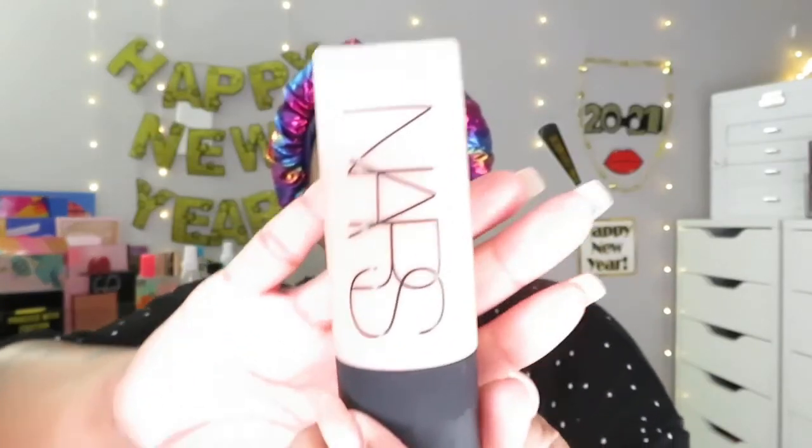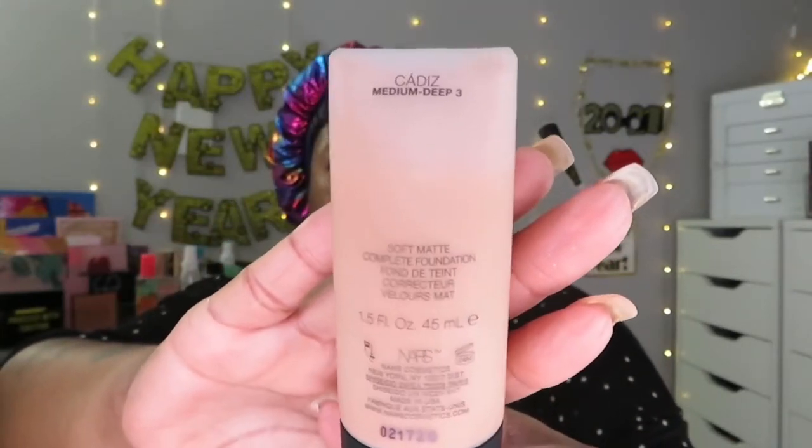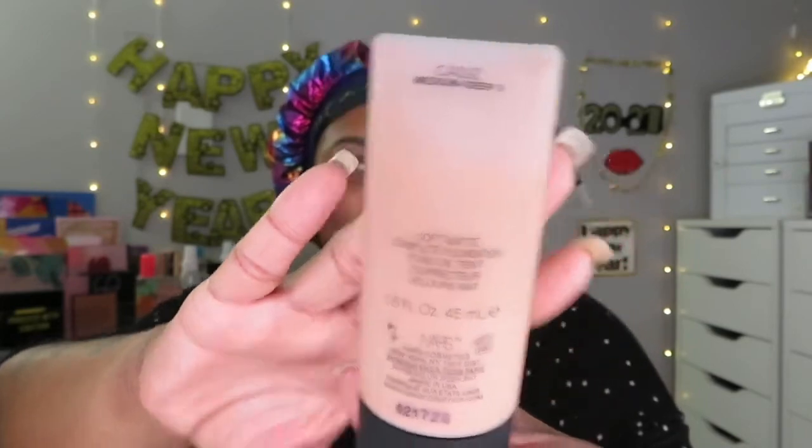Now firstly, today I'm going to be using my NARS soft matte foundation. This is the color. I can't see it, so I have to show it to you. And this is soft matte, and it is really, really drying, because I have super dry, bone dry, just dry skin, okay? And so this really sucks the life out of my face, but I really, really like the foundation. It is so good, man. Love this stuff. This has become like my staple, for real.